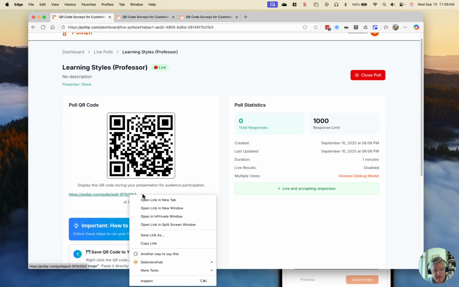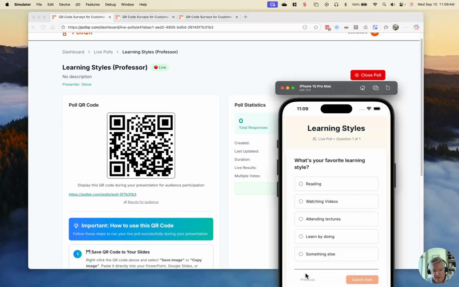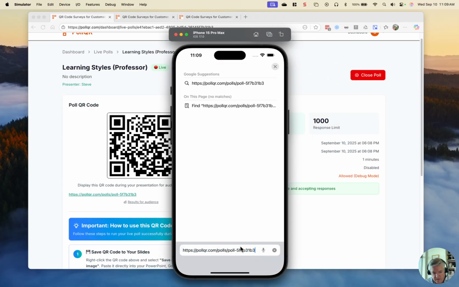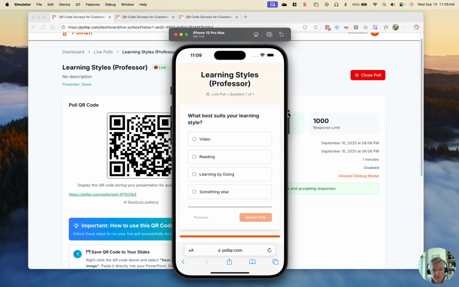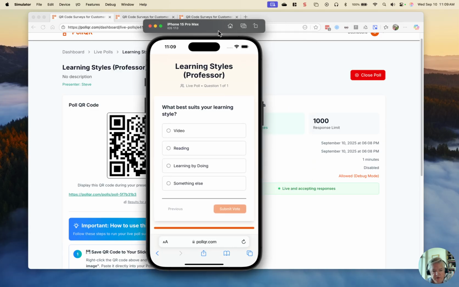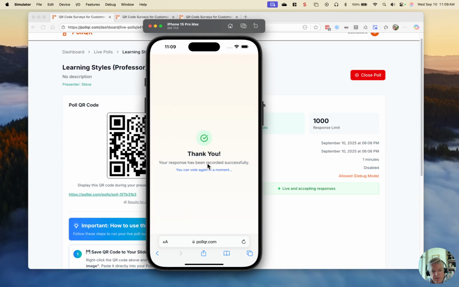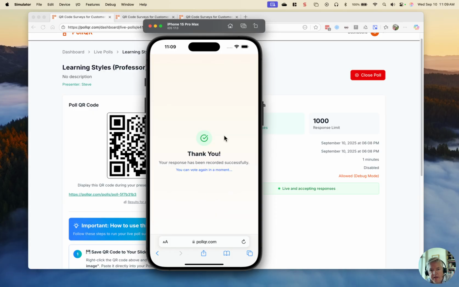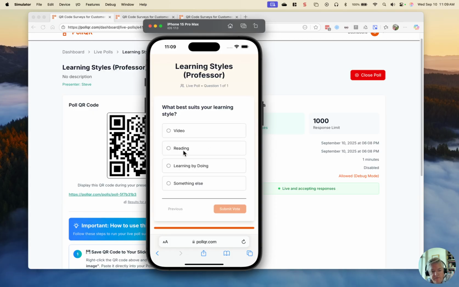So I'll copy this and show you what it might look like on mobile. This is just an iPhone simulator that shows you what it might look like on the iPhone. So you can see these are nice, legible, mobile-friendly forms, and they're designed to really make it easy for your end users, your audience, to vote.